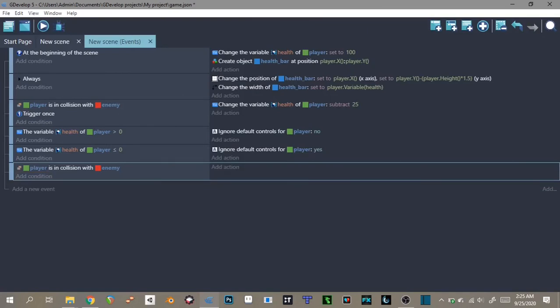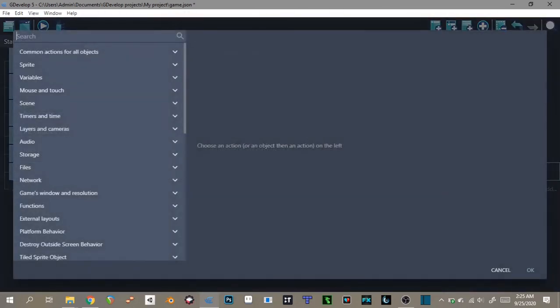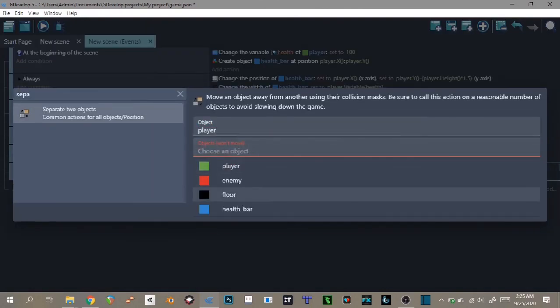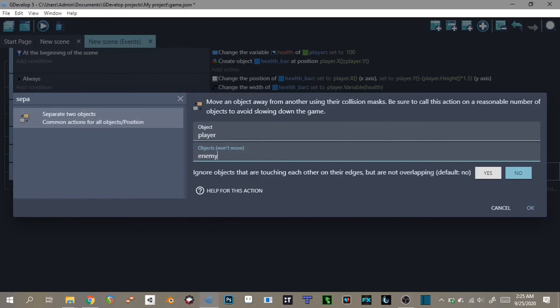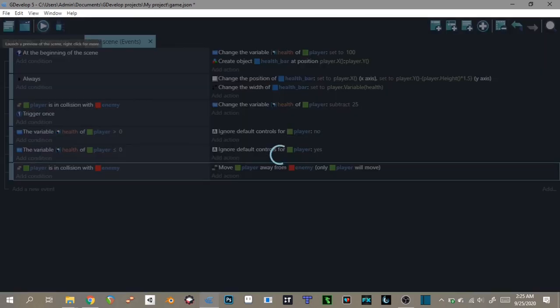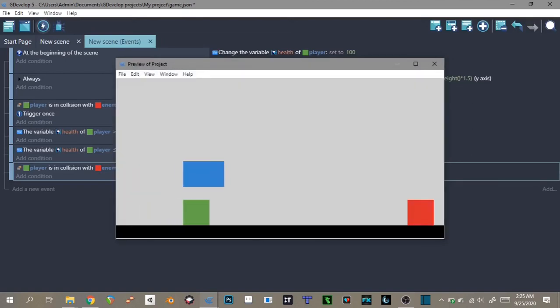The player will still get hurt, which we should, but not be able to overlap with the enemy. Okay. If you really wanted that. Yep. That still works. Excellent.